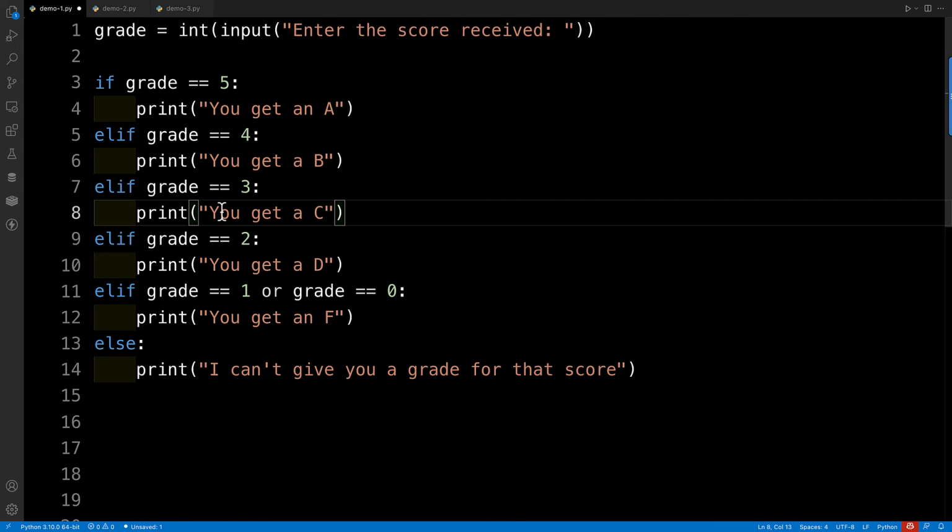So I hope this three-part series on decision structures has been helpful, and I can't suggest any more than I probably have that you need to code along. You need to pause the video. You need to code because that's the only way you're going to learn how to code. You can't memorize this stuff. You just can't because every bit of code you're going to write is going to be different.